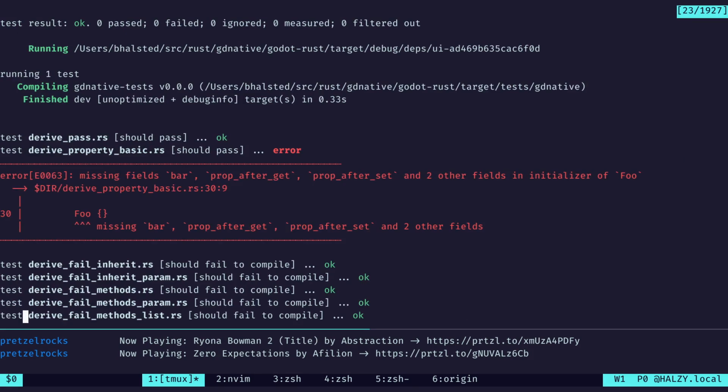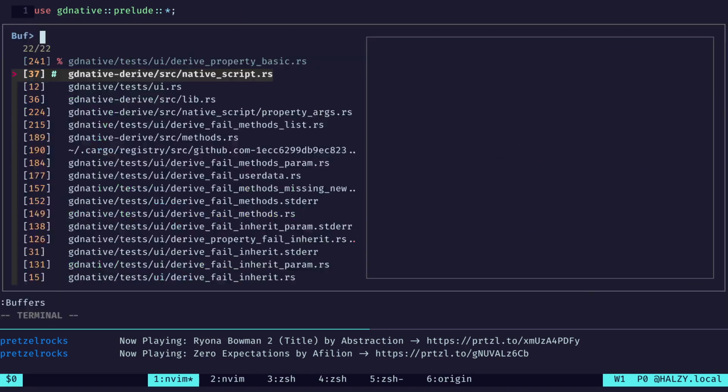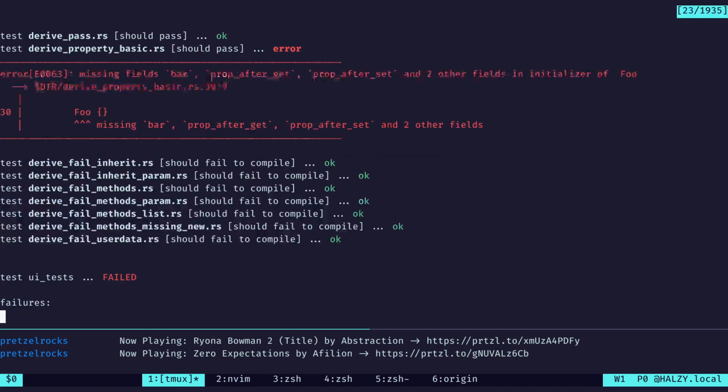Missing fields bar, and two other fields in the initializer of foo. Really? Wait. Which test?